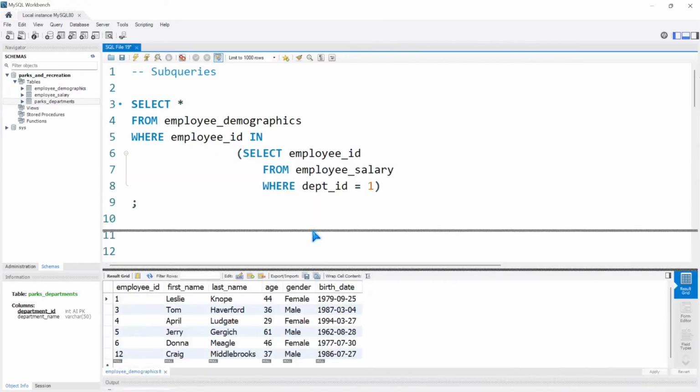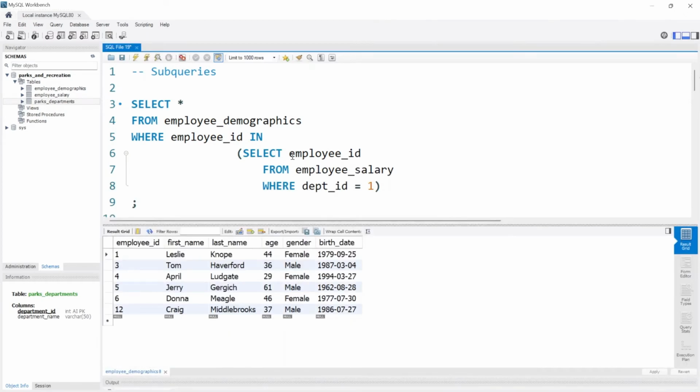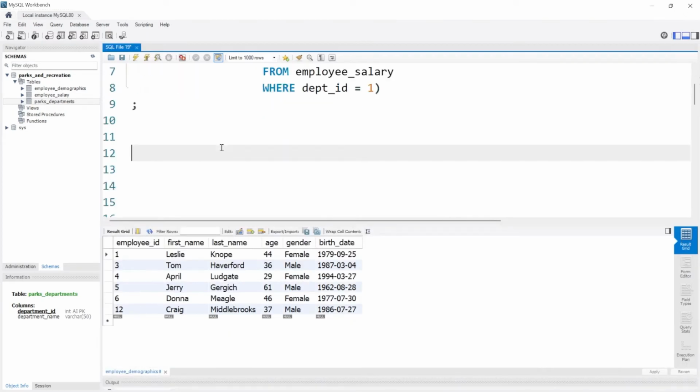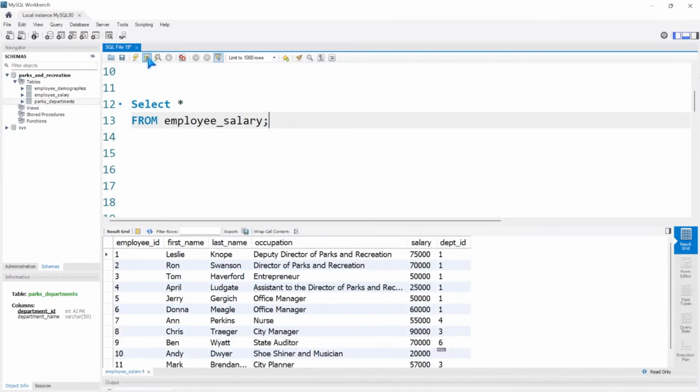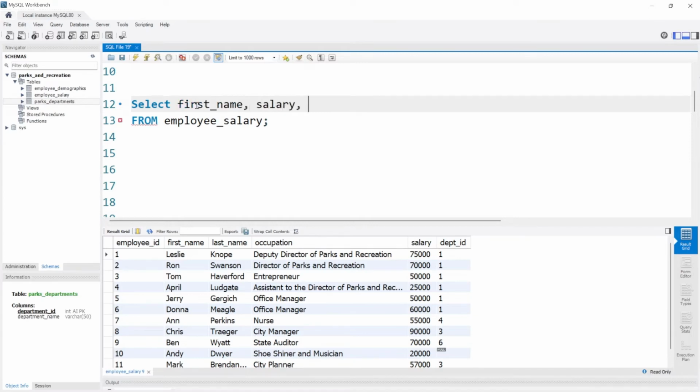Now we can also use the subquery in a select statement. So let's take a look at that next. Let's go down here and let's say we want to do select everything from employee underscore salary. And let me spell that right. Let's say we want to look at all the salaries just like how we have it now, but in a column next to it, we also want to compare it to the average salary for everyone. So we'll be able to see whether somebody's salary is above average or below average. So what we would try to do potentially is do something like first underscore name, salary, and average salary. And we try to run this.